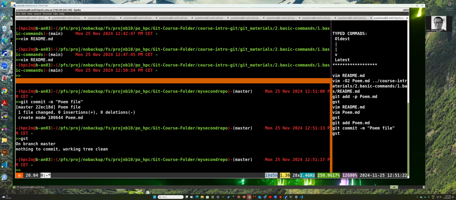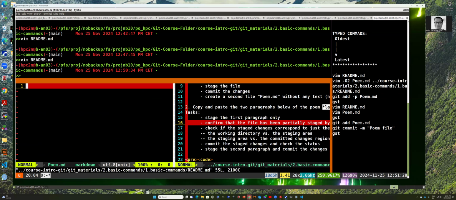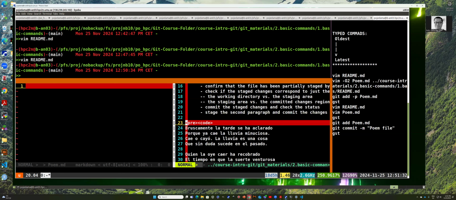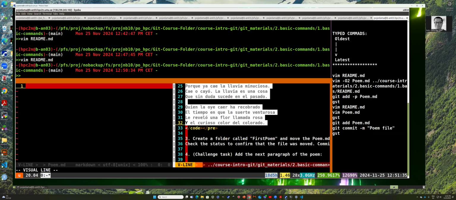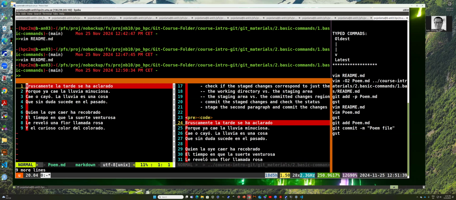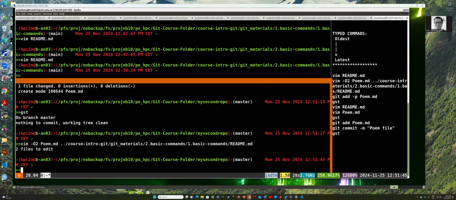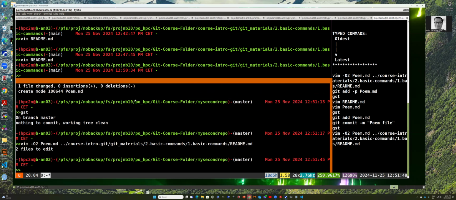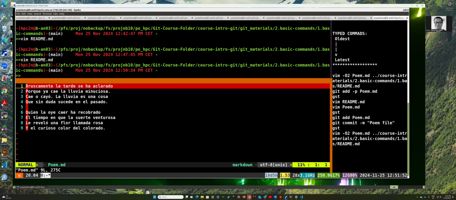So then I can start adding the lines that were mentioned previously. I will select the lines and just copy them. So then I open the file, poem, and the lines are there.